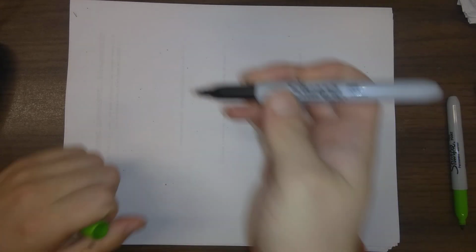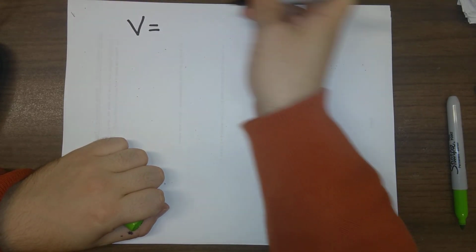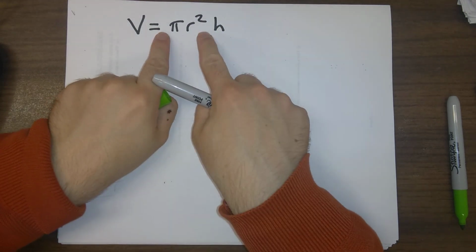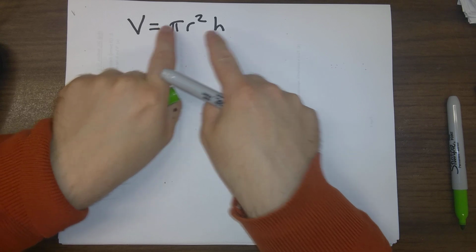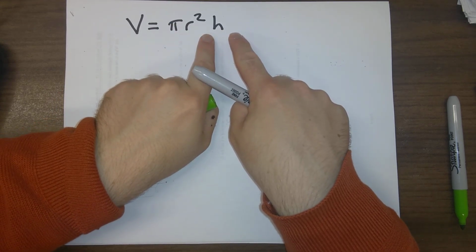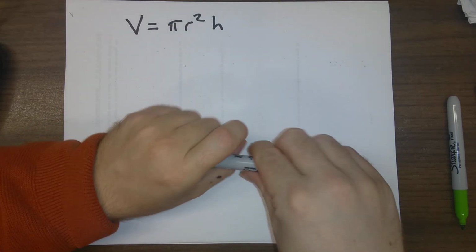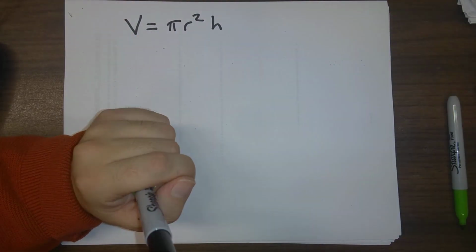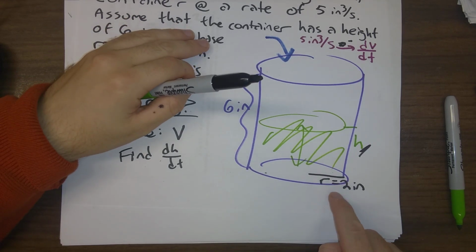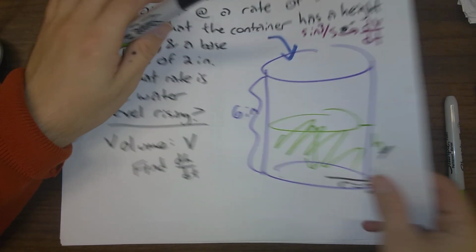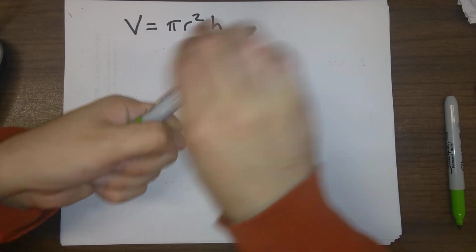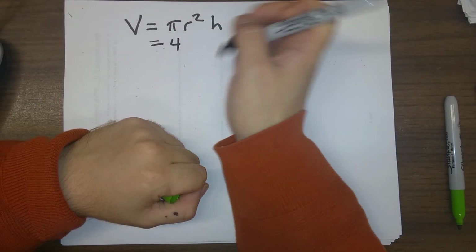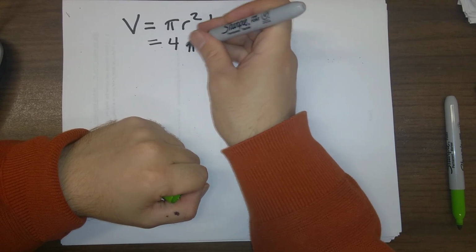So our equation is, well, V is pi r squared h, where that pi r squared is the area of a circle, and to find the volume of the cylinder, we multiply it by the height. Now in this problem, it might look like we have 3 variables, V, r, and h, but our r is staying fixed at 2 inches. So we should replace this. I'm going to drop units. So this is really pi times 2 squared, so 4 pi h.